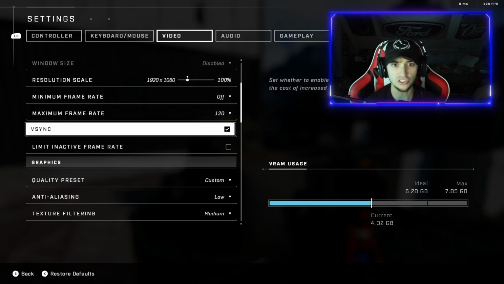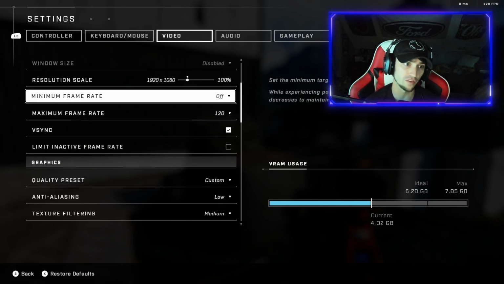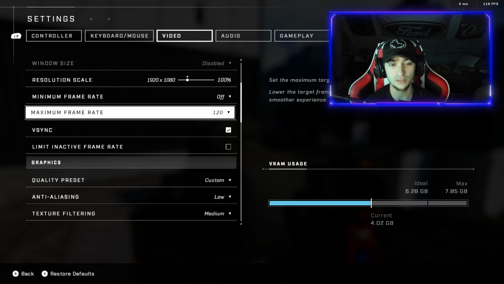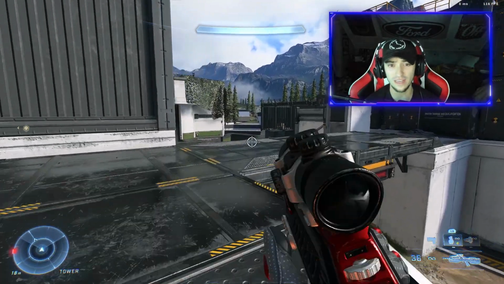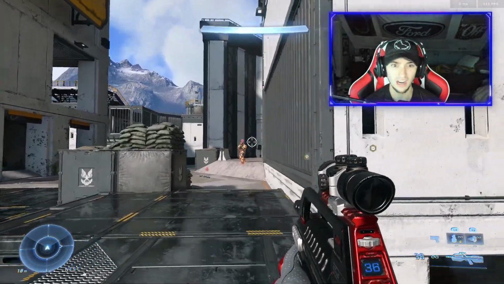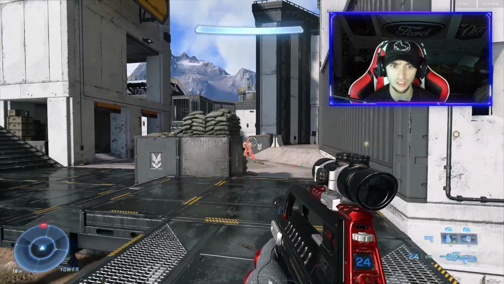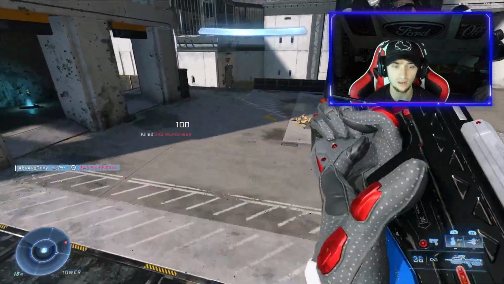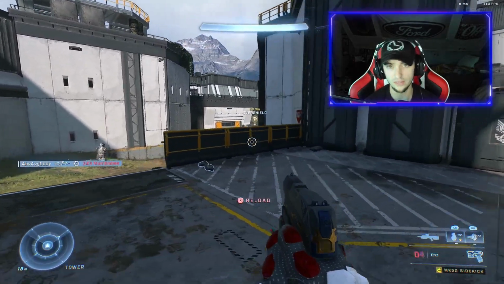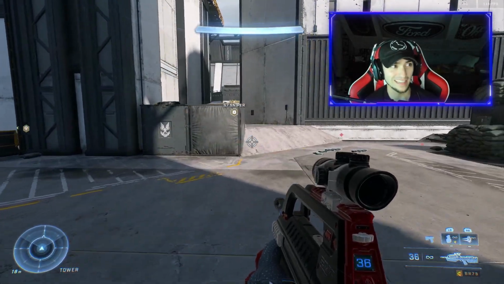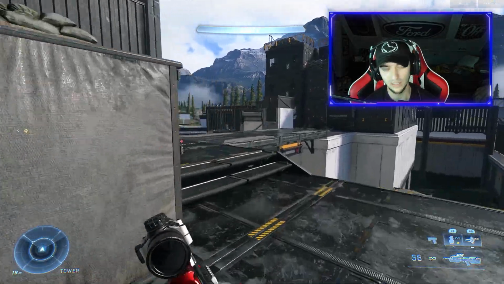And then VSync on, that can generally help you get a few more frames. And then your frame rate, guys. Capping your frame rate can actually help the game run because your frames aren't fluctuating as much. I don't have a lot of frame fluctuation on this game, believe it or not. On Call of Duty, I get a lot more. But I do have it capped at 120, and I normally don't even hit the cap anyways while I'm streaming. So that's really not that big of a deal.